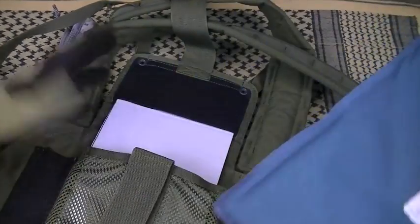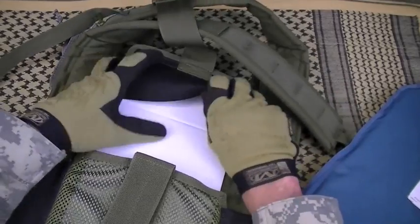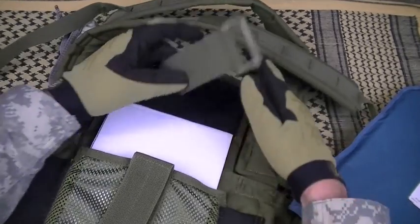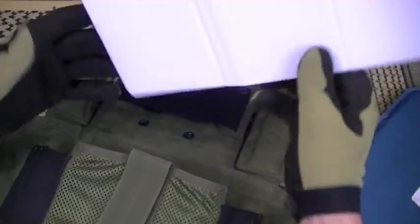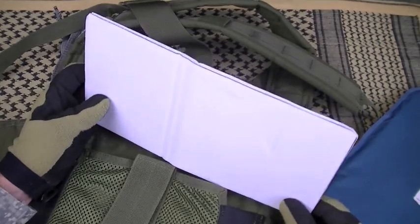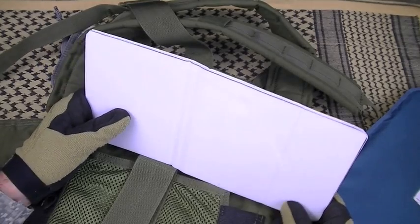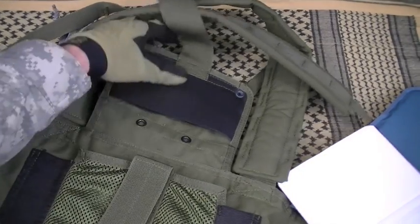Okay, so that's a plate pocket. I'll give it probably a C- for design. This is supposed to accommodate it, but again, it's not wide enough for it, so it's just perplexing to me how it's designed. I don't like it. What's that, Nutnfancy? This is just a corrugated piece of plastic, which if you get this rig or one like it, I recommend you also cut out. I would venture to say most dudes that get this style of carrier are not going to integrate armor to it.